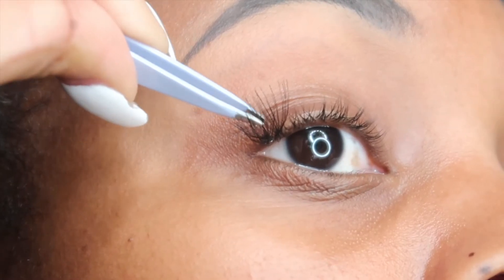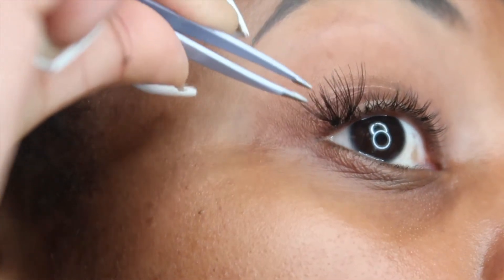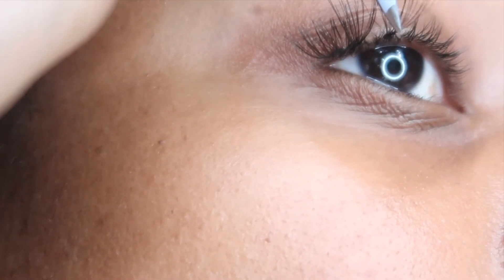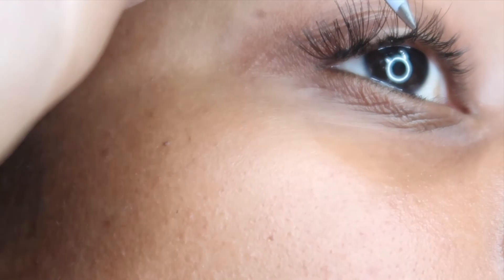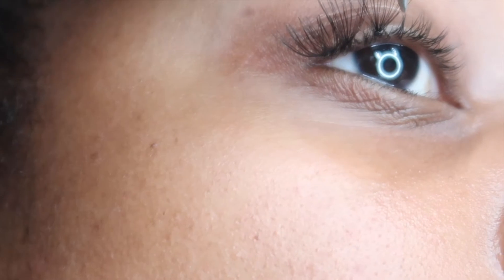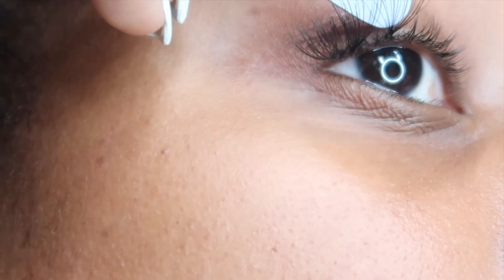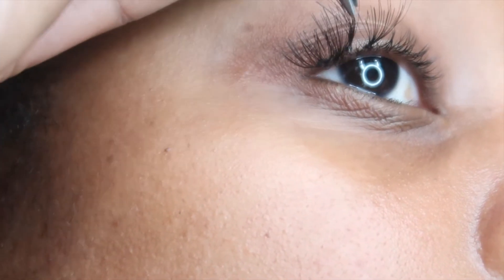I hope y'all can see this good and it's close enough. I'm starting off with this eye — I had to do two little testers because I haven't done my eyelashes in a minute, just to get the feel for it again. So we're just gonna pull our eyelash off of the little plastic that it comes on. You want to pull it closer to the head of the lash versus gripping it with your tweezers near the tips, because sometimes your eyelashes can split or you may pull a little string of lash off.